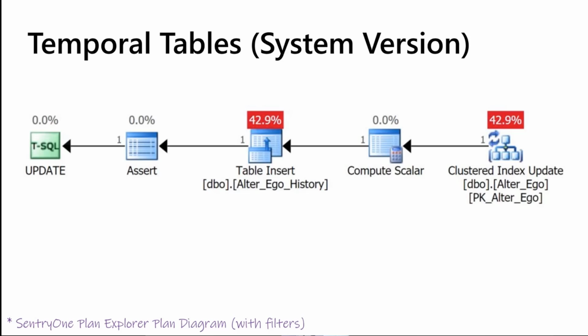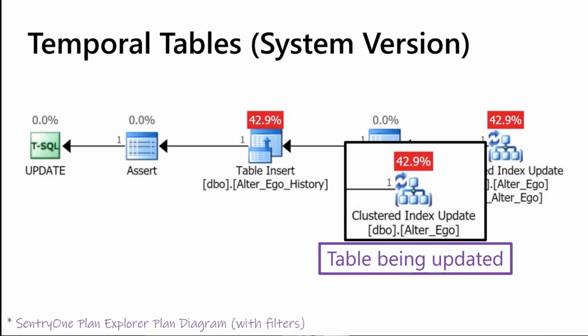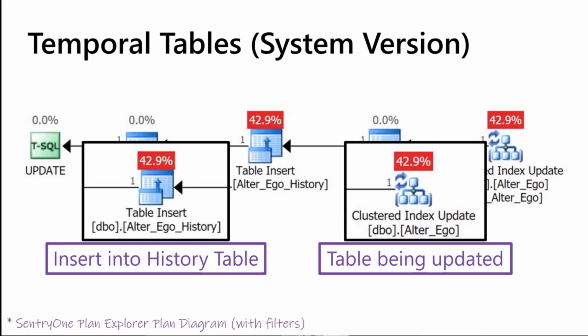Another way that we can do this is by using temporal tables. Temporal tables are system versioning, so we capture any time we make a change to the table. And this was a little easier to explain. We can look at our execution plans and see that when we make a change to our parent table, we take a copy of what the data was before we made the change and we insert it into our history table. Pretty clear. And again, changing data in two tables at the same time.